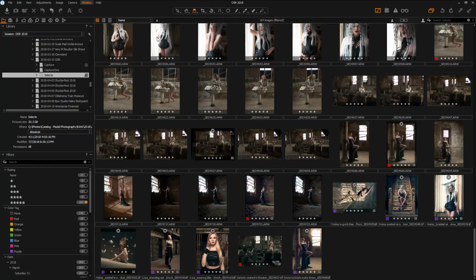The tethering in Capture One is amazing. It doesn't screw up. With Lightroom, I have difficulty with it forgetting where my camera is constantly. This doesn't do that. This works like a champion every time. It's so reliable. So I've got different workspaces. I tend to just use the same one. I used to have a culling and a retouching one, but I just don't need it anymore. I think I've got down to what I want most of the time.